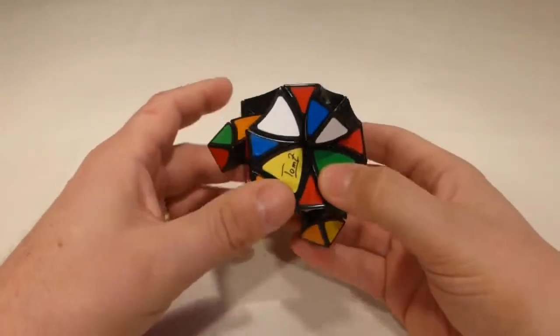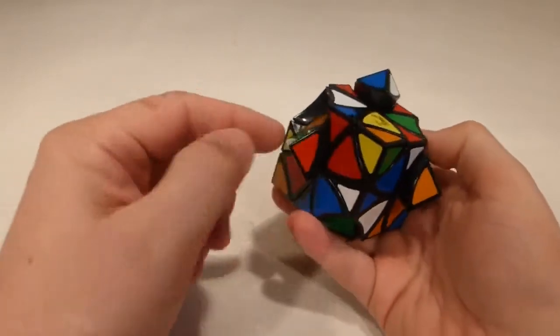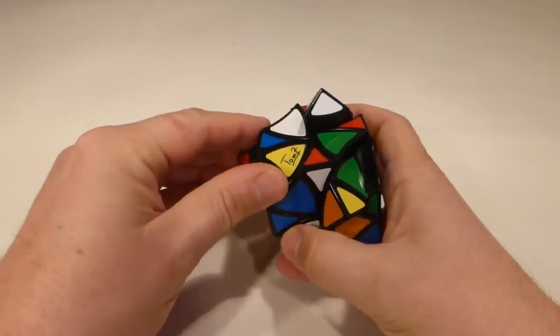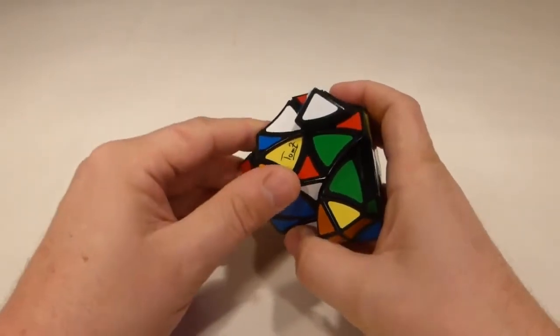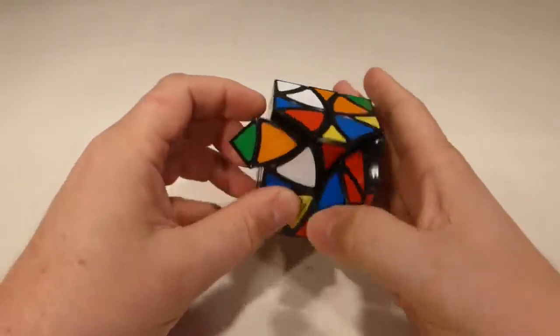Well, this pretty much is in an almost unturnable state, and I want to explain that with the Curvy Copter. If I try and turn this one, you'll see that as I turn it, just watch this piece here. You can see that it just pushes that piece apart. Now that is not a legal move. I mean, you can actually force it past, but if you do that, you will end up in a state where you've got to continually force pieces back, and that's not what we're on about here.